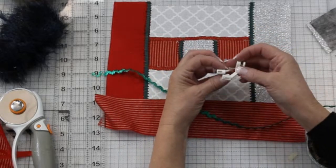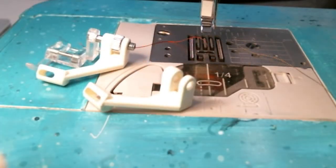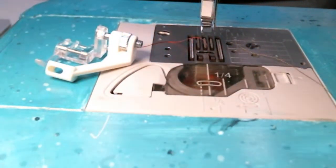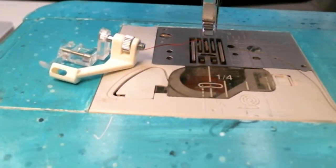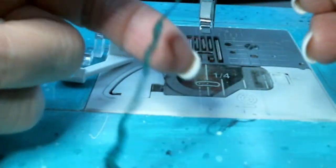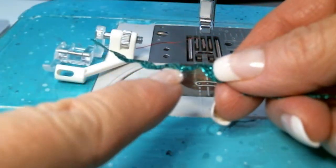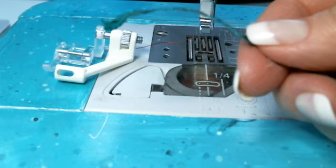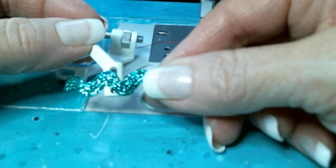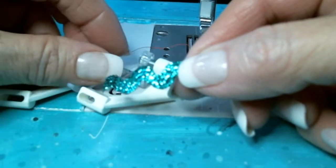So knowing that we have different size openings, you have to decide which guide to use for the rickrack. Let me pull this light out a little bit, too close. As before, remember I said that when you have the wrong side, these trims will want to curl up to the wrong side. So with it facing down, if I were going to put this in this guide, you can see how much space it would take in this one. Which guide should I use for this?